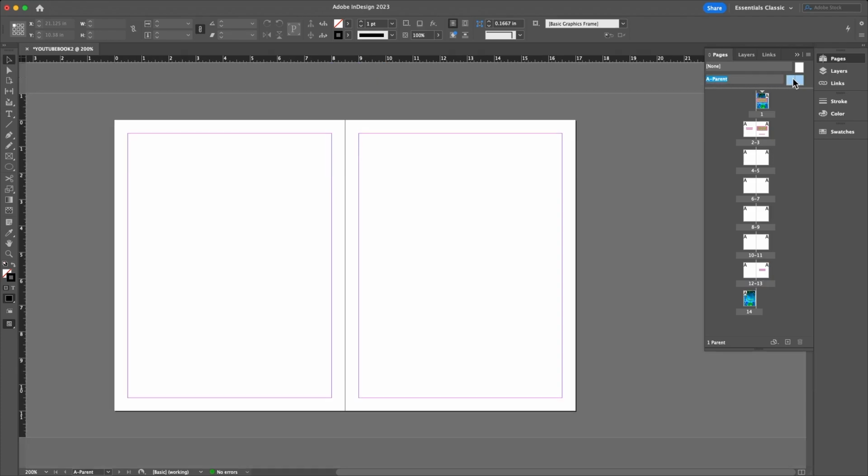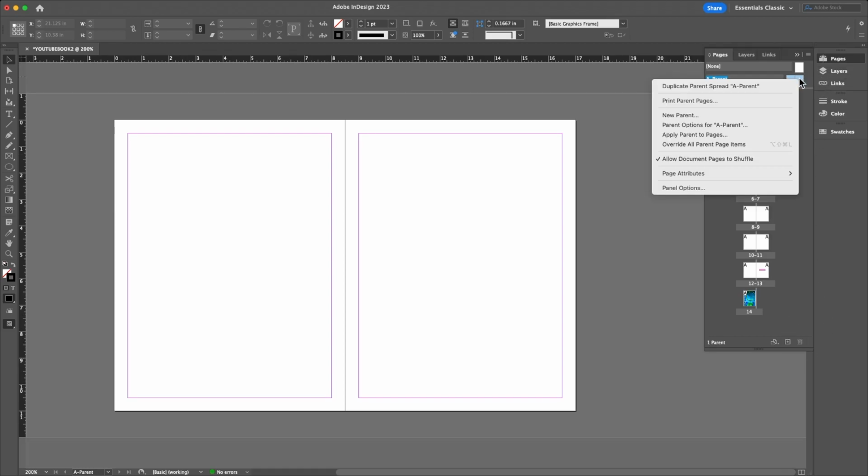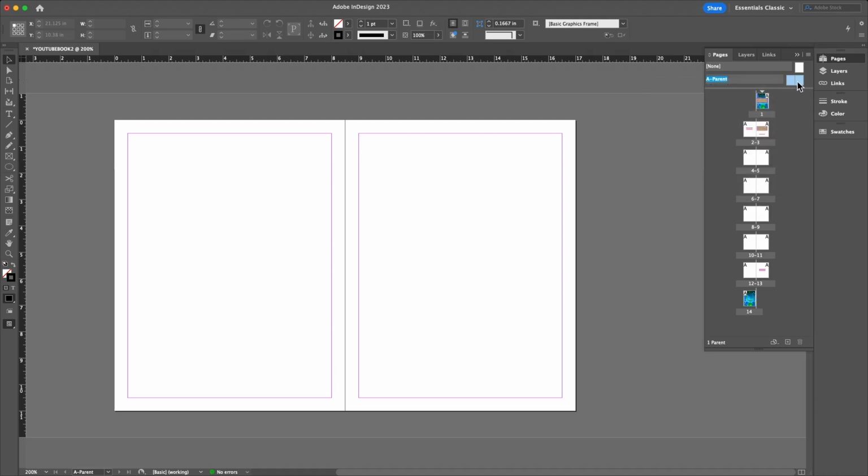Okay, so here you can see a page on the left and a page on the right. And you can add master pages by just clicking on them and adding new parents. You see it. So this is very important, and this will save you really a lot of time. So first thing that I will do here is create something to show you what is actually going to happen.